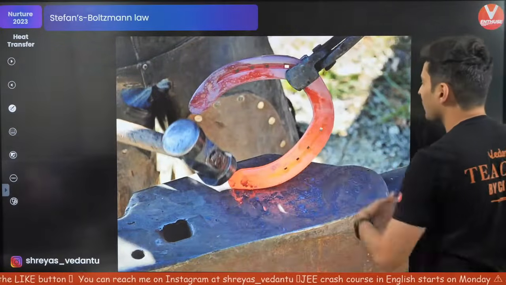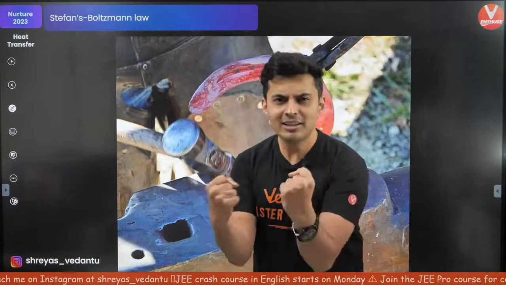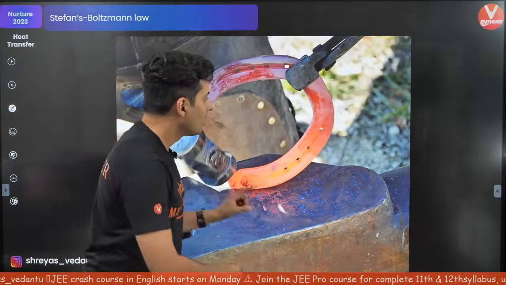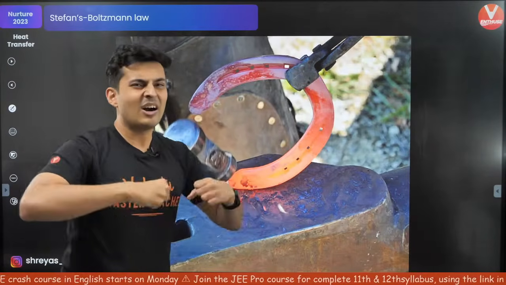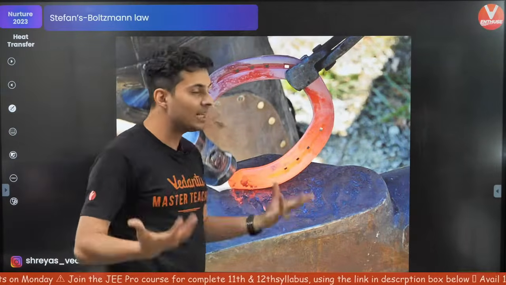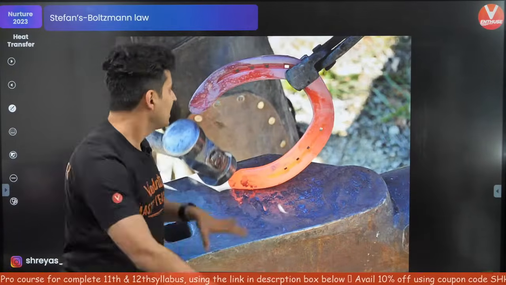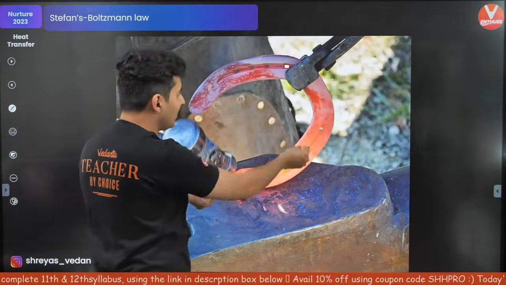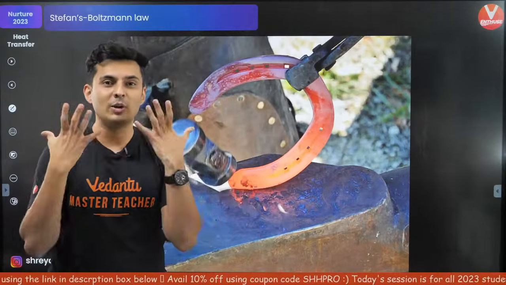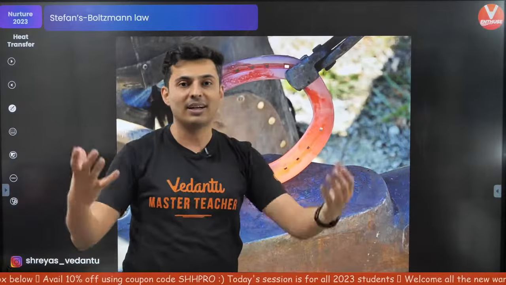You see a hot iron rod like this, you can already feel the heat. More the temperature, more the heat. Correct? More is the emission coefficient, that means the emissivity is more, then it will emit even more heat because it is closer to a black body. Black body is a good emitter. Also, if the area is more, if it's not a thin iron rod but a big iron rod, more amount of heat will be coming out of it, because throughout that surface area, more energy will be popping out of that surface.